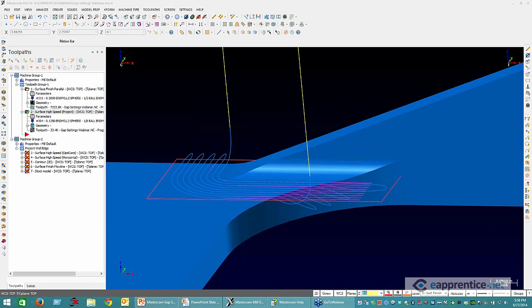Frank has a question or a comment. The previous example with gap settings set to smooth: most of the arcs were correct, but there are some where the arcs end up with a Z move followed by a straight line.